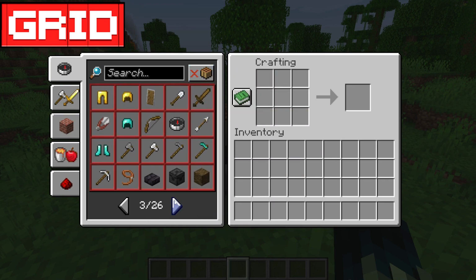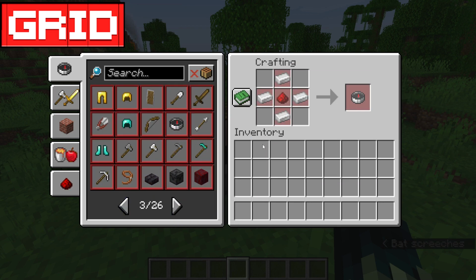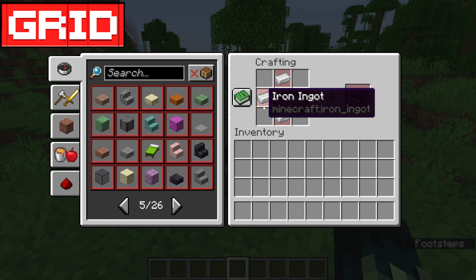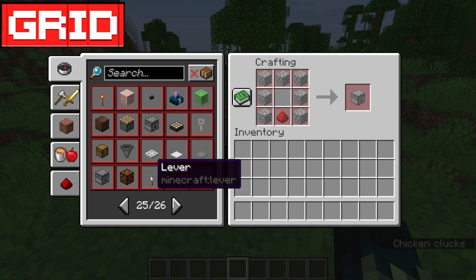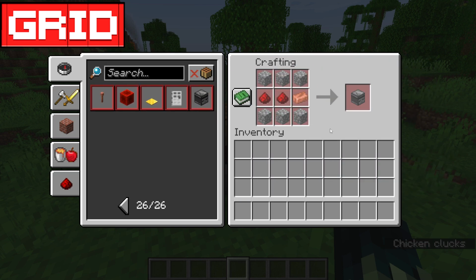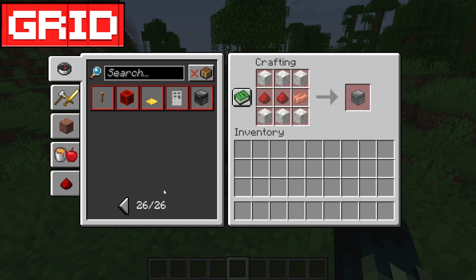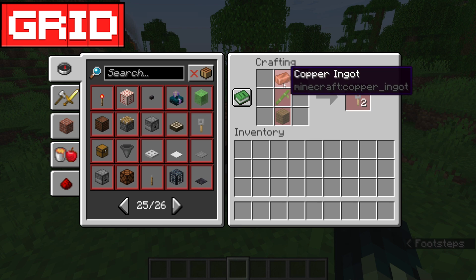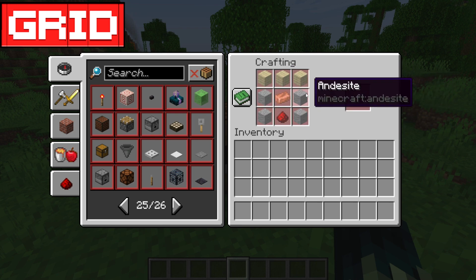So what it basically does is a lot of the actual items that use iron within their recipes have been switched out for copper. If we quickly scroll through, some of them that have been switched out, as you can see, hoppers now require copper instead of iron. It's the same with observers. They require, instead of quartz, they now require copper. Tripwire hooks also now require copper instead of iron. Pistons now also require copper inside of their recipe instead of the iron.